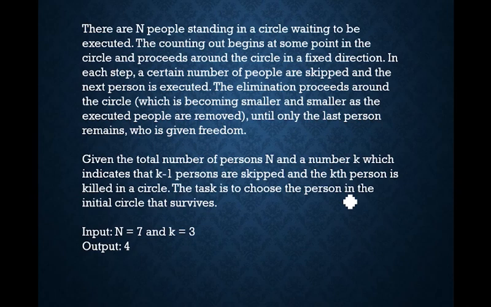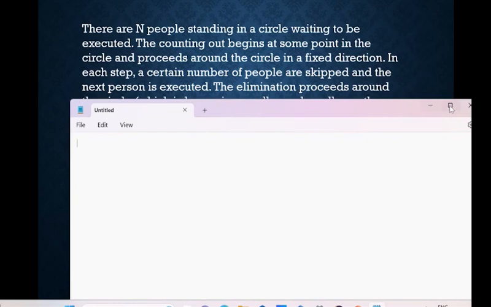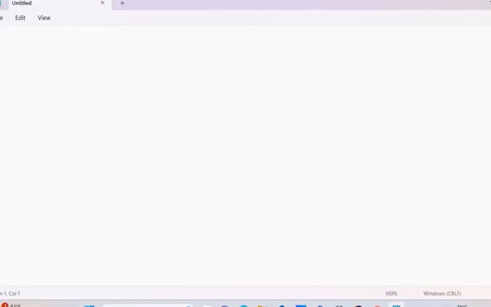If you want to solve any coding question, we have to follow 4 criteria. Let me explain that to you. The first one is to understand the problem statement. If you are not able to understand the problem statement, you are not able to apply the logic for that question. So the very first step is we need to understand the problem statement.